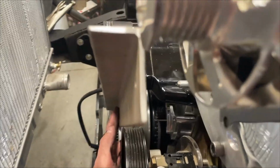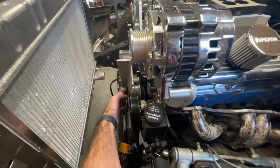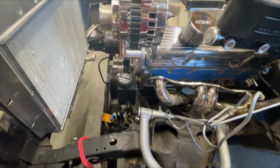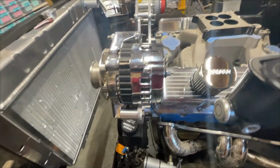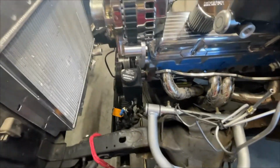Just about did it. I could probably go just a hair in, maybe 1/16 of an inch, but I don't want to go any thinner over here. So I'm going to call that done.